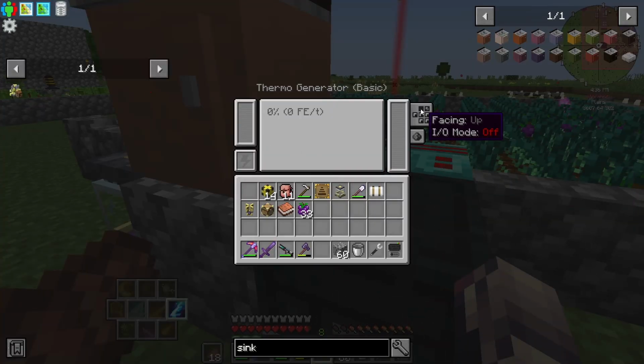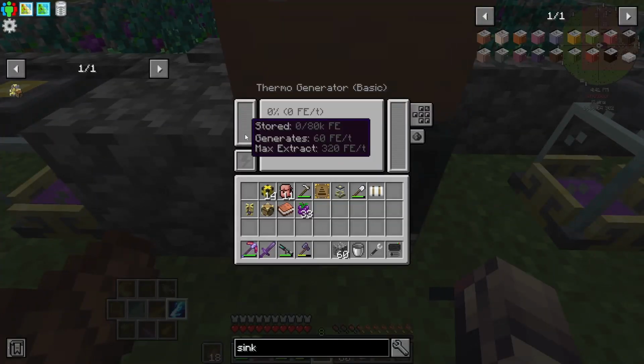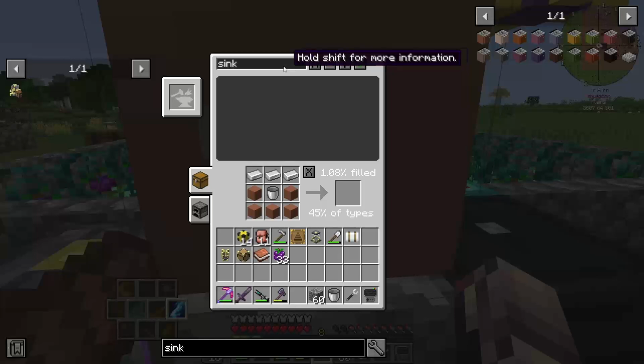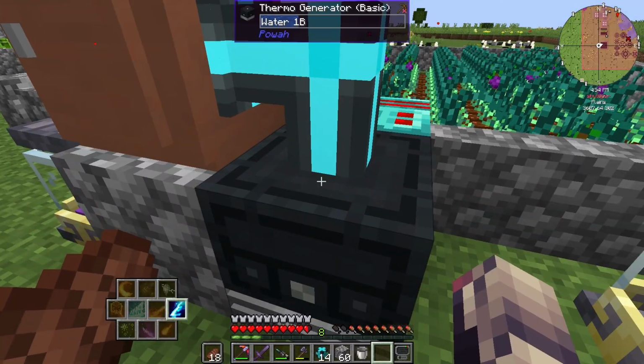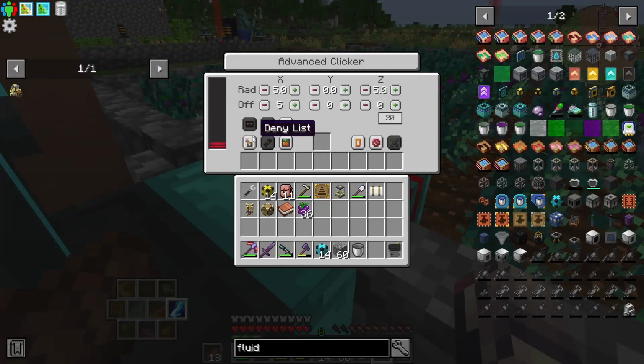Because this can't pull anything in, right? This can't just auto pull water in? No, it can't. Okay, just curious. We'll grab a fluid pipe. We will live with it being this way. But that should auto output power into this thing, and hopefully we'll see this start right-clicking.